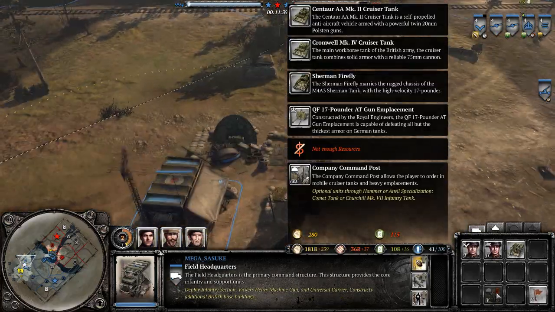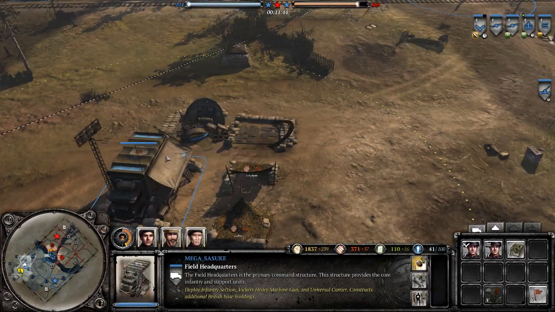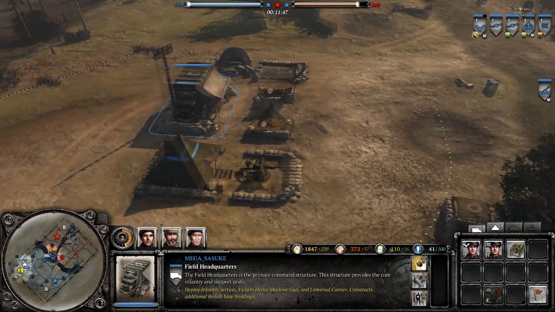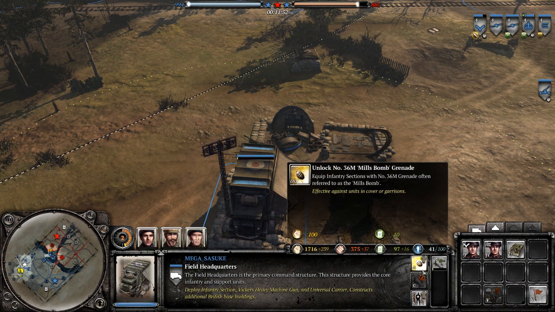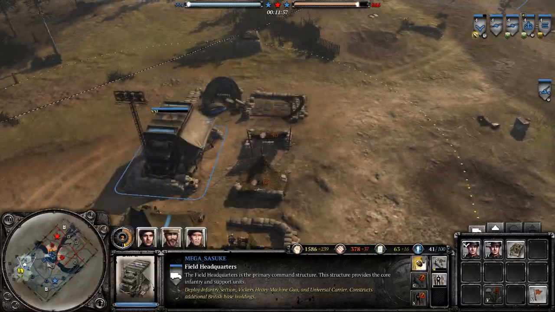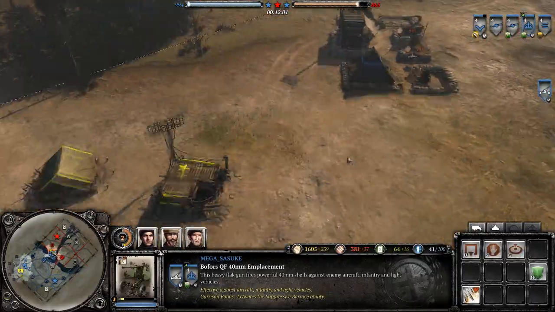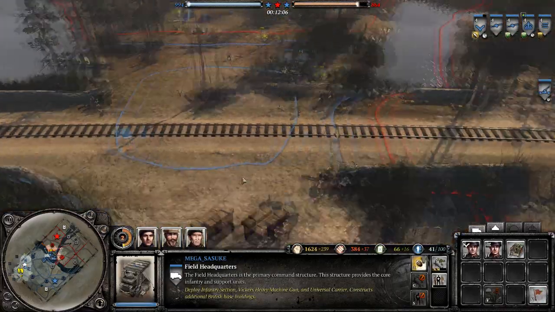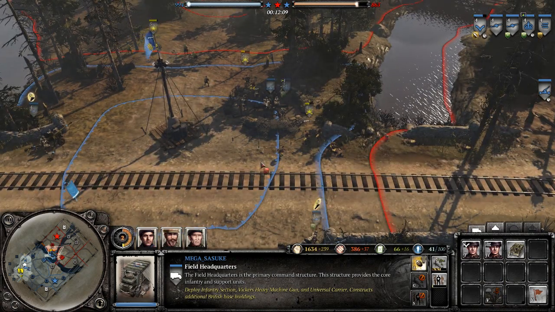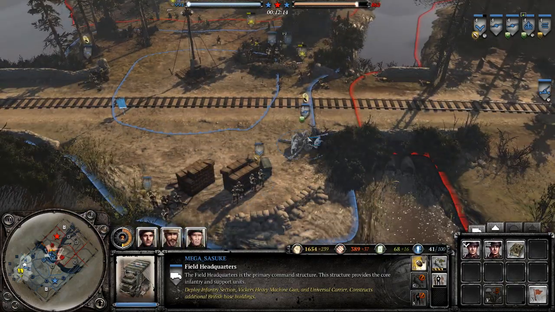But yeah, that's that. So now we're going to touch on another thing. Obviously we can upgrade to command post if we get company command and enough resources. Okay, so obviously field headquarters. There are three upgrades you can get. I generally like going for research weapons rack first, and then bolster infantry squad. Bolster infantry is good because it gives you an extra soldier. It means your troops can last longer in battle, and it gives you an extra rifle to fight with. That's very useful. Weapons rack obviously gives you the ability to unlock weapons, so PIAT launchers or Bren guns or anything like that. It really does help in the long run.